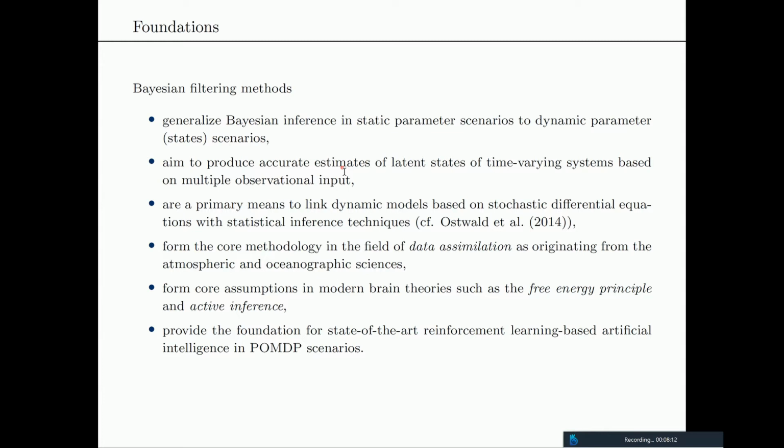If you think about current AI applications that work in this reinforcement scenario, where you have these Nature publications that some AI algorithm can play a computer game, this is usually in the reinforcement scenario, which is in the POMDP scenario, which is a generalization of the Bayesian filtering scenario. So AI, climate change, actually also missile control. Everything that's happening in the world these days actually rests on Bayesian filtering methods. It's actually like that. So it's an important topic.